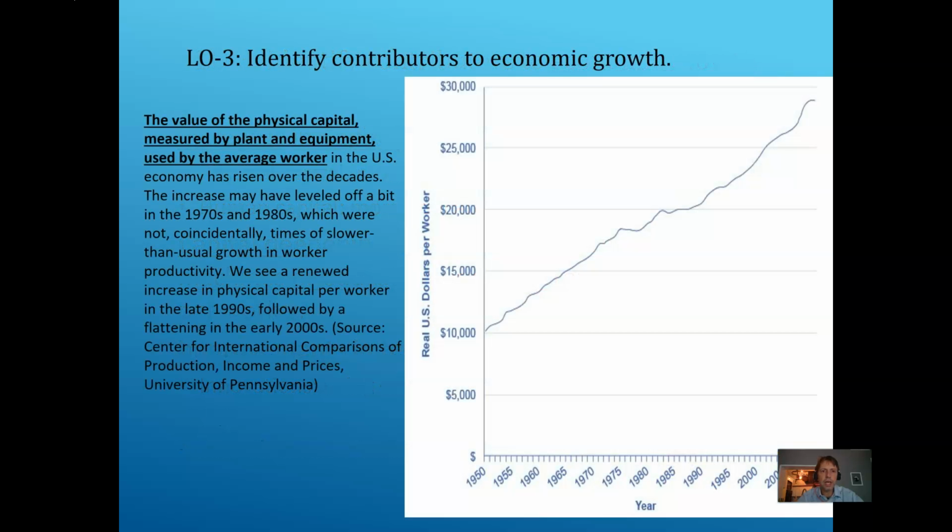So when we look at the value of physical capital measured by plant space, you can think of, and equipment, this computer I'm using and other things per person, what we have seen over the course of time is that the real US dollars being spent per worker on space and equipment has been increasing, to the tune that by the end of this graph in 2010, it's at 30,000, and you can anticipate from the direction that in the last 10 years it's increased.